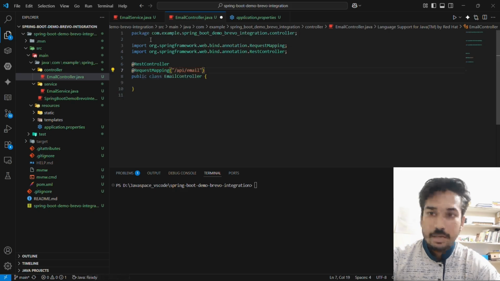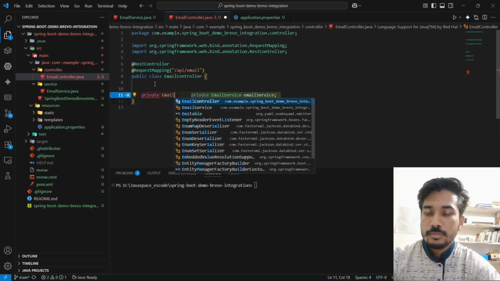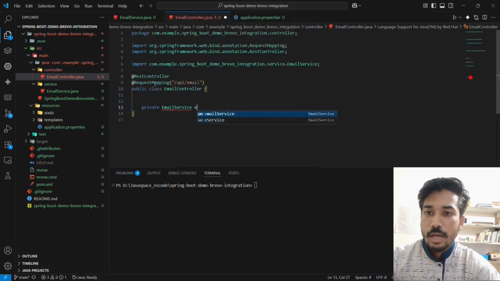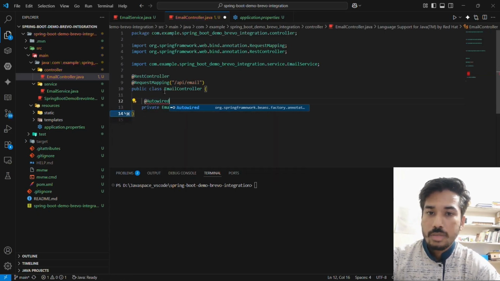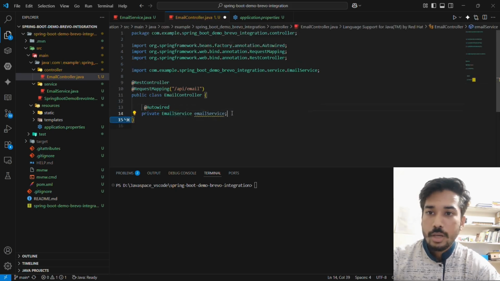And then after that, I'm going to create the dependency for the EmailService. And I am going to annotate this dependency with the @Autowired annotation again. Okay, so this is done, and now we are going to create the endpoint for sending a simple mail message.